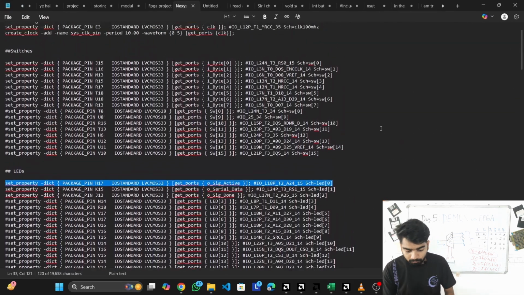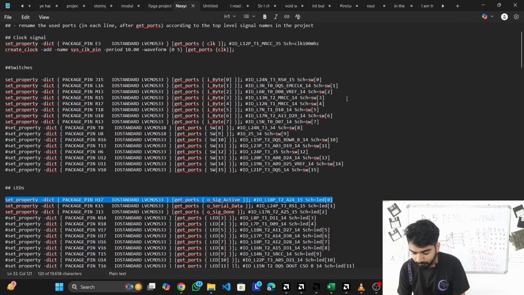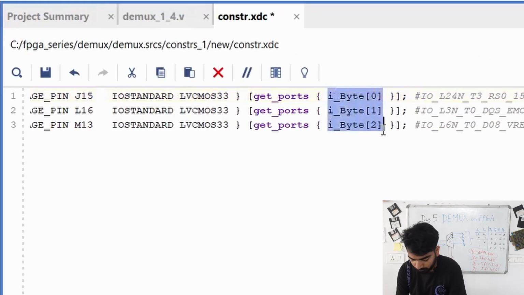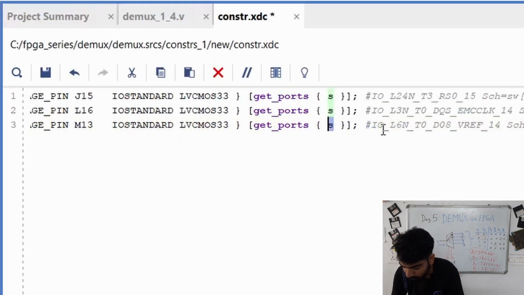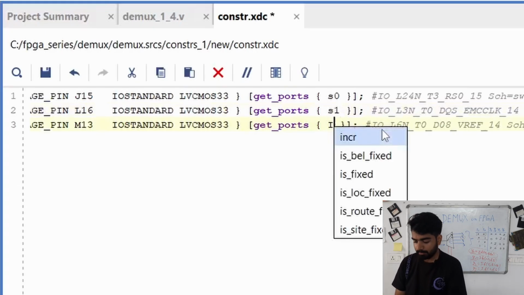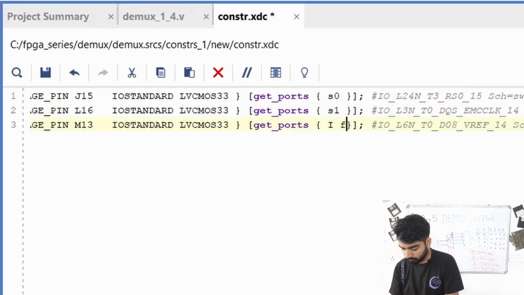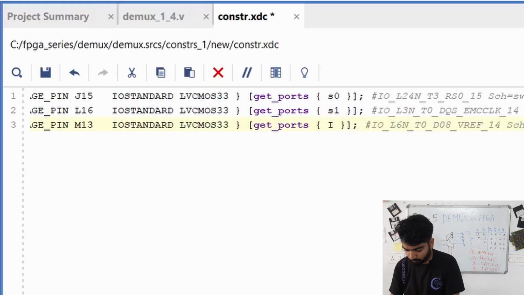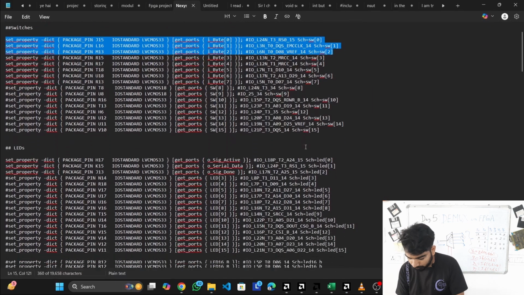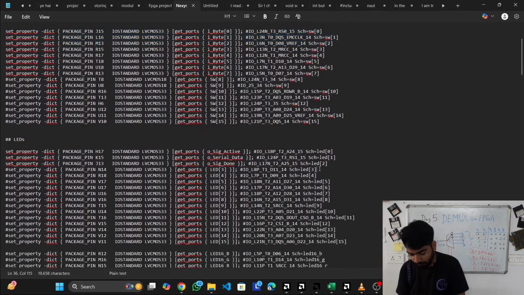I need 3 inputs, so I'll take 3 slide switches and replace them with names. I'll use the first 2 switches as the selection lines and the next switch as the input line. Next I need 4 outputs, so I'll copy 4 LEDs.